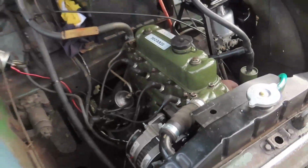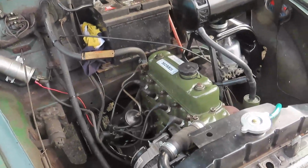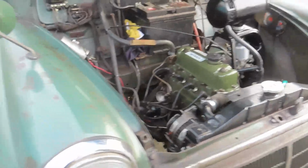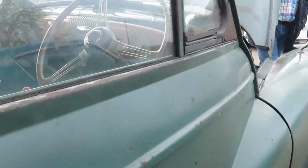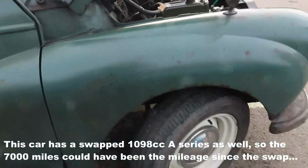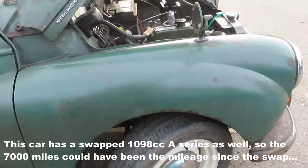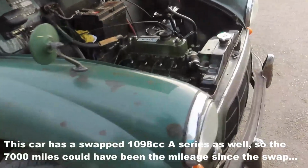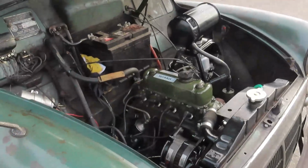Is this a barn find maybe? You were talking to the owner? Yeah, he's had it 20 odd years, but it was like one previous owner. I wonder what the mileage is then. Let's have a little look. I mean, it might not be correct, it says 7,000, but I don't know actually. I'm not sure. It could be 107, it could be 50 and someone's just wound it back, but it looks like it's kind of similar to our old Angler, isn't it?